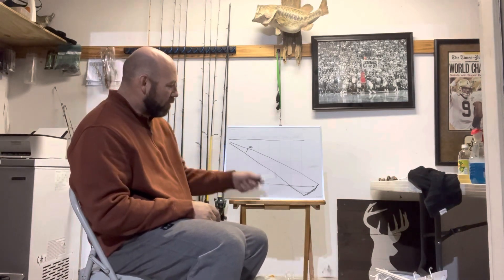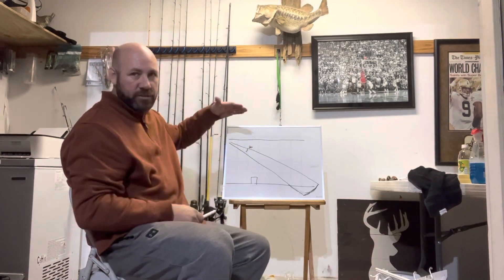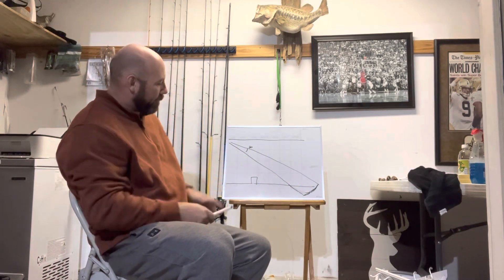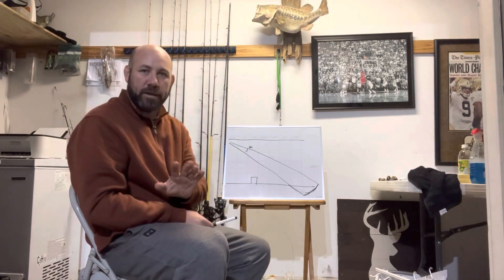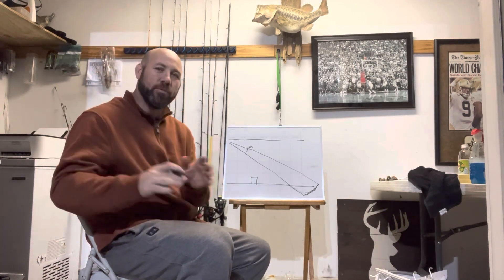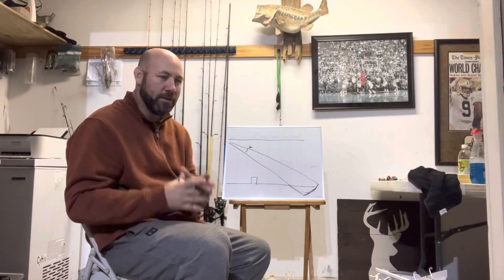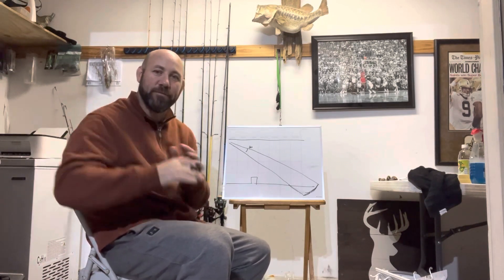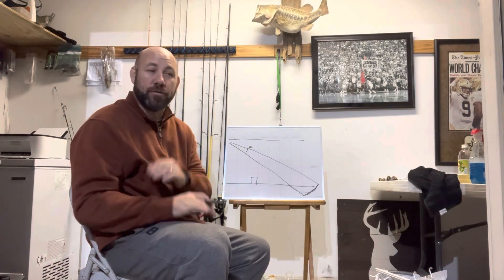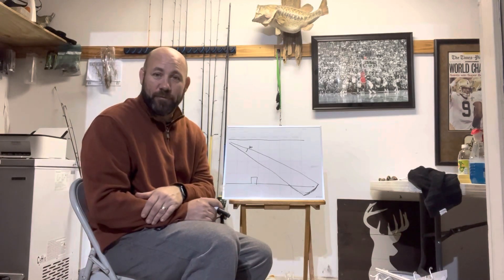This is the Garmin perspective mode. You have your top here, which is the surface of the water, and you have the bottom. I went ahead and drew out the entire beam. I understand this is not to scale — I'm not an artist — but it will give you a better understanding of how proper live scope or perspective mode angling can help you get your desired effect, whether you want to see the bait, the bottom, and so forth.